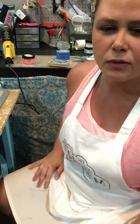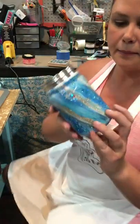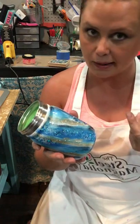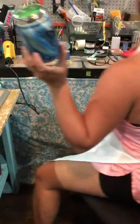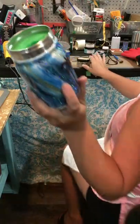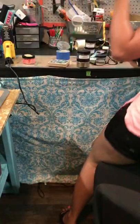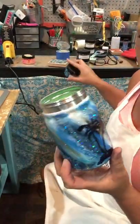Where you get your glitter from. Teresa, I get my glitter from a bunch of places. So these ones, if you want to know the colors, I did two mica powders, a blue and an aqua. Those I think were just from Amazon, little bottles from Amazon. The gold, let me find the gold. The gold was Beachy from Glitter Glams. The navy was the navy blue from Yaya's. And my new favorite, this chunky, I think it's Tahitian, the chunky Tahitian blue from Yaya's. So that's what I used on that.